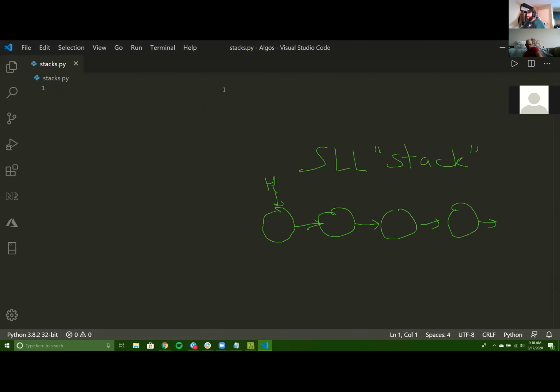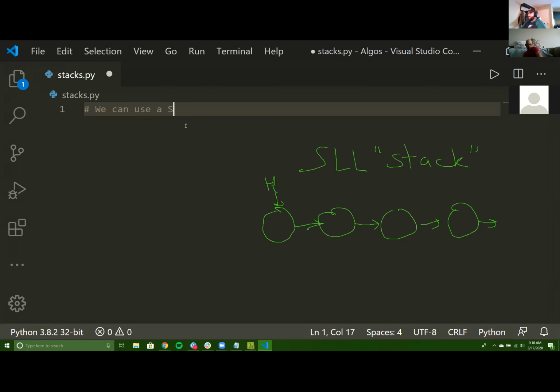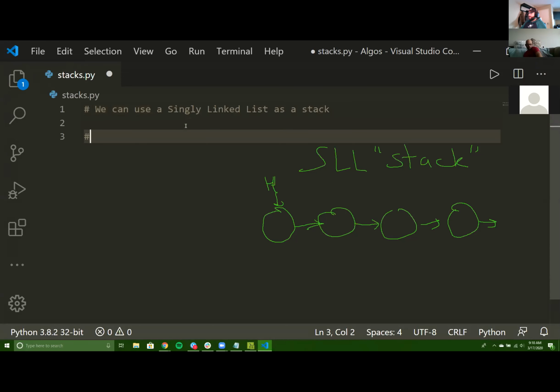So anyway, we can use a singly linked list as a stack. Pushing into a stack is the same as adding to the front of a stack or to the front of a singly linked list.